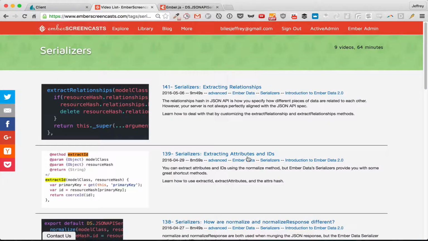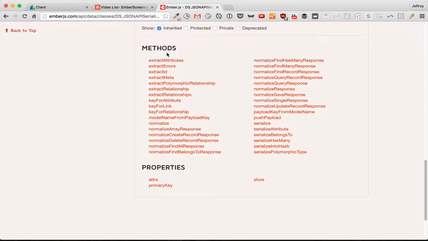And welcome back to our series on Ember Data 2.0 Serializers. Now, in the past in this series, we focused on when something comes into the app, what will we do with that JSON? And that's called deserialization. And so that involves extracting stuff and normalizing stuff. What we're going to talk about now is how to serialize the data. So when we're packaging it up to send it to the server, how does that work?